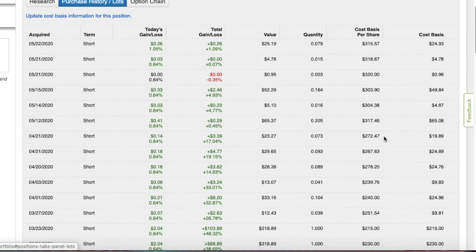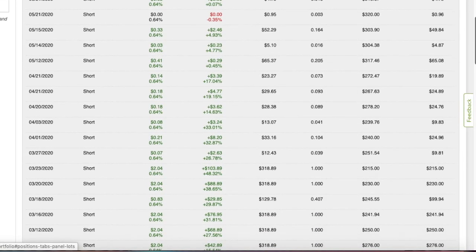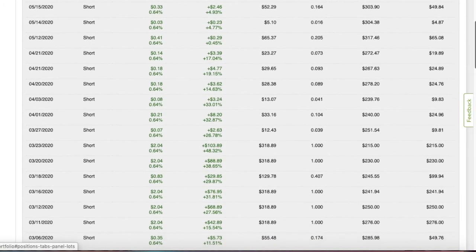Like some of them went up by 20%, 30%, and some of them are just 1 or 2%. One of them is actually negative, but that was only like $1, so I'm completely fine with it. And I don't even worry about what's going to happen in the near term. I know in the long term, Apple is a very strong company.